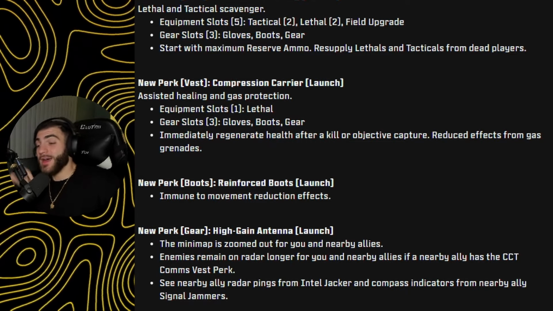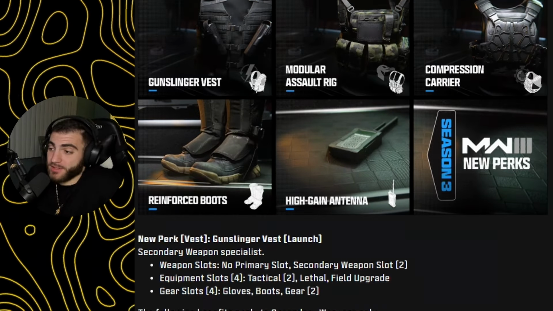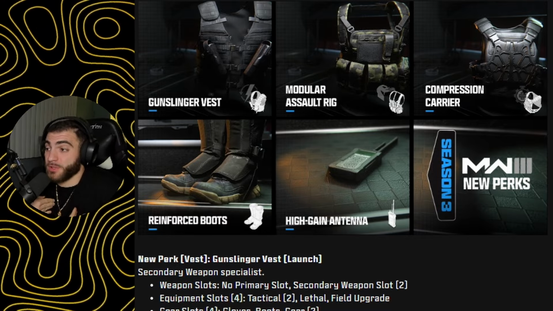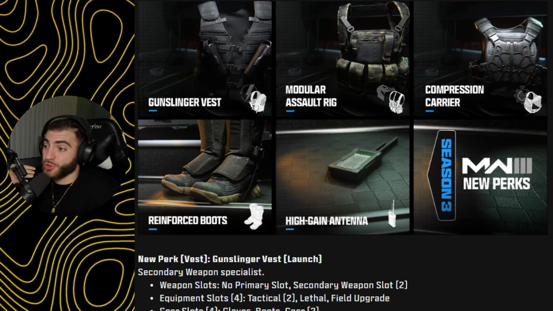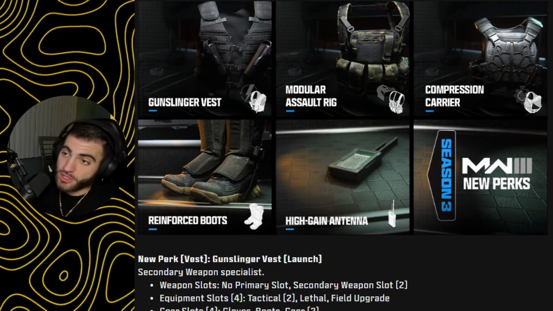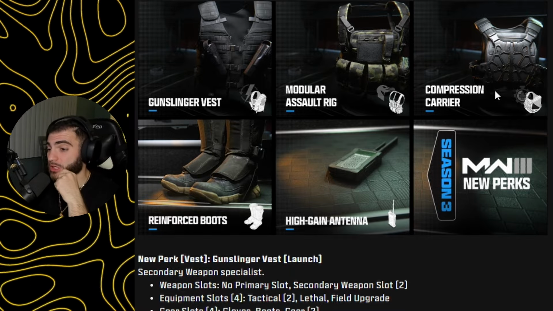So, I've complained about this for a long time, but this is basically quick fix. This is basically quick fix perks. You can even see the little symbol for it right there. If you like quick fix, I will definitely be using this vest, because quick fix, in my opinion, is what allows you to win 1v2s, 1v3s, because you heal right away. You don't have to wait ages for it to heal. So that's an awesome vest. I like that addition a lot.